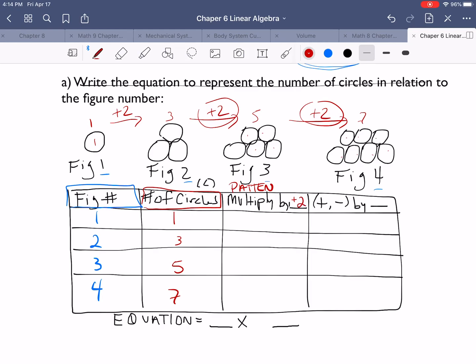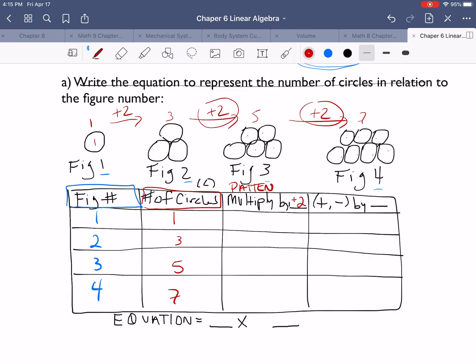Plus 2. Here's a time where it would be good for you to pause it and do this on your sheet of paper, because this is where it's easy to forget what the heck to do now. I'll tell you: you're going to take this pattern number and multiply it by all of these figure numbers right here. Go ahead and pause it and do it yourself now if you can. Otherwise, I'll do it right now.